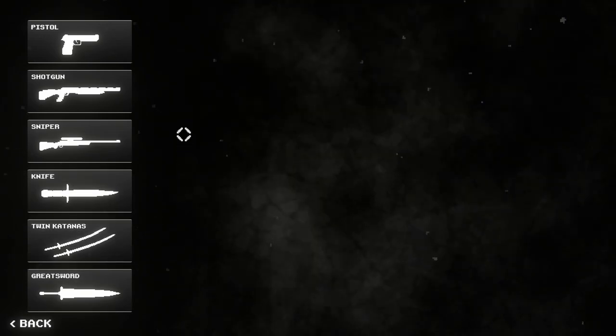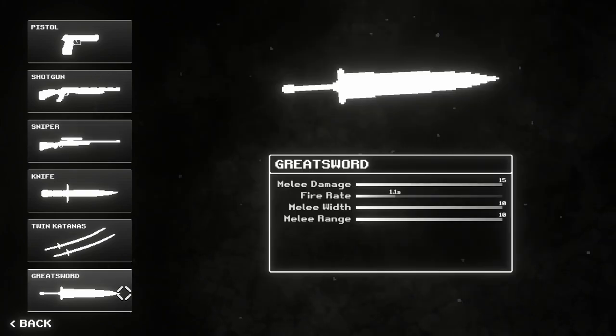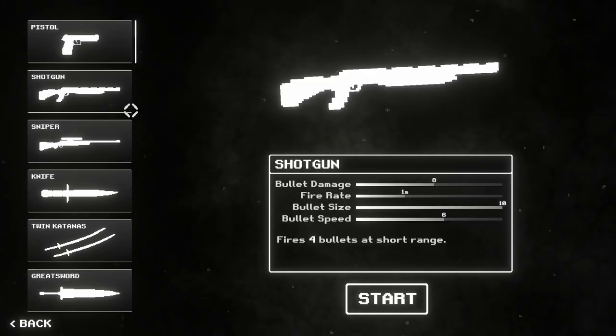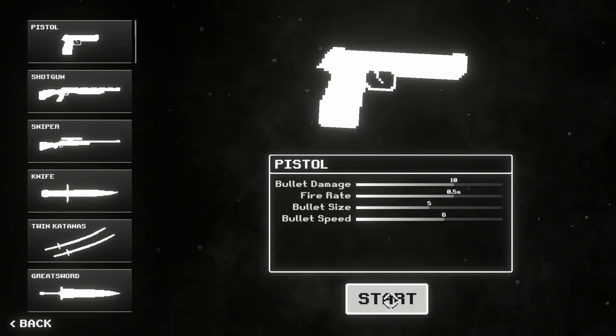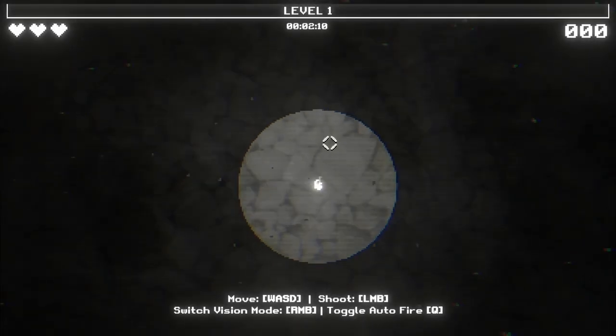So we did twin katanas and shotgun last time. Let's try out the pistol. It doesn't have anything going for it, I guess, other than fire rate. Yeah, let's try that. I want to try maybe something with flames or something like that.